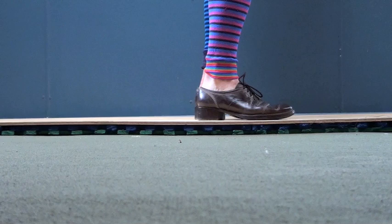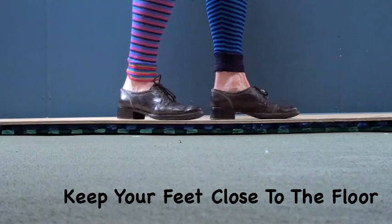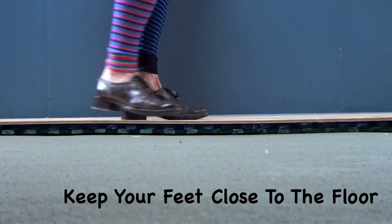Going to start with the jig step, the falling jig step, which is going backwards, and it goes like this: 1, 2, 3, 1, 2, 3, back, 2, 3, back, 2, 3.